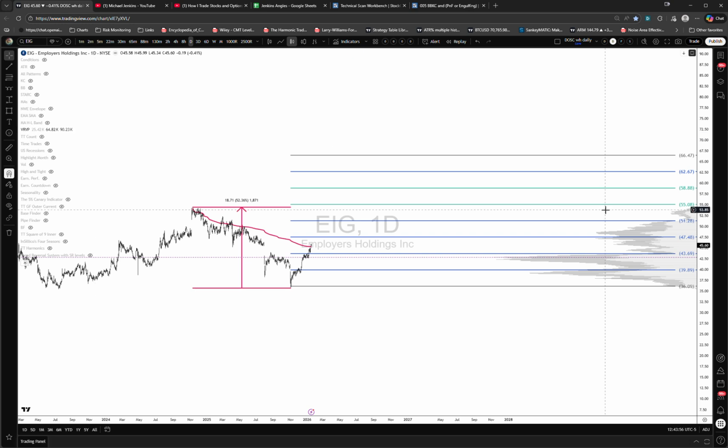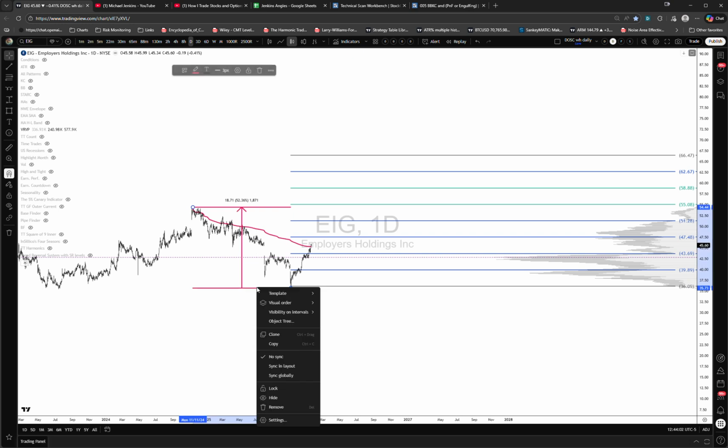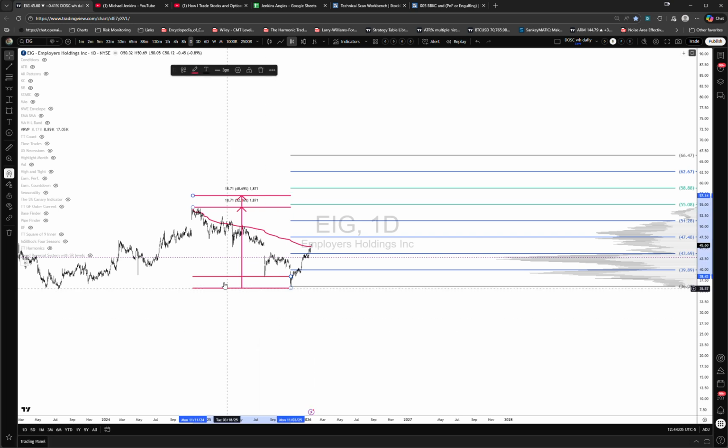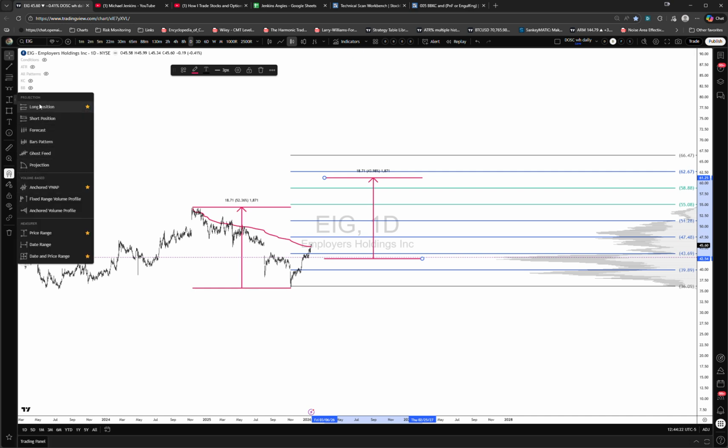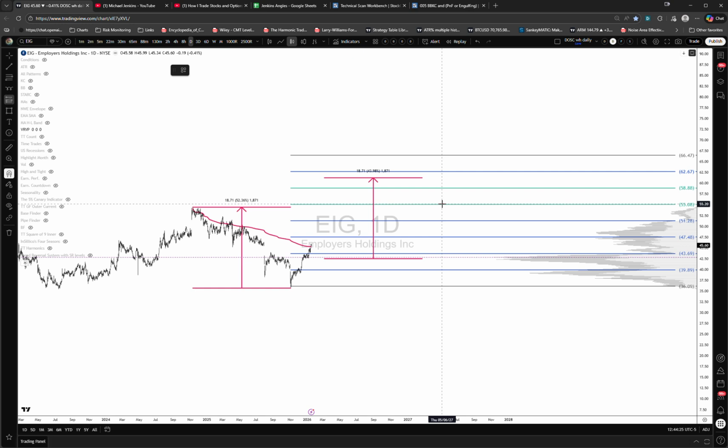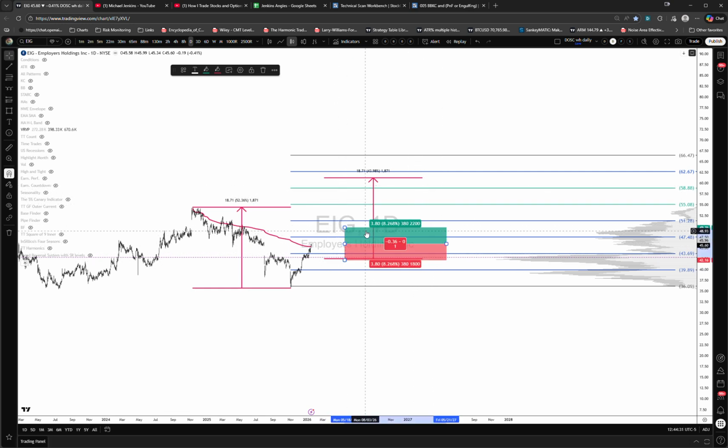Let's look at the volume profile. Here's the area of density in the volume profile. Once we get above that point of control in the volume profile, this would give us a proportional forecast. I would say it's above this green range, which is the 0.25 and 0.375, where we would typically see resistance and reversal. So if setting a trade here, I would probably target that green area first, and then set my stop.